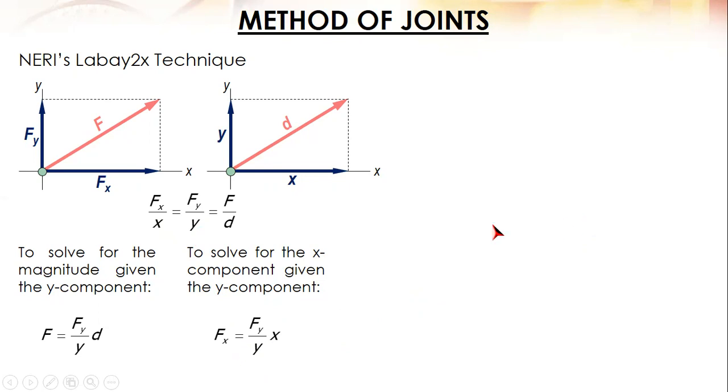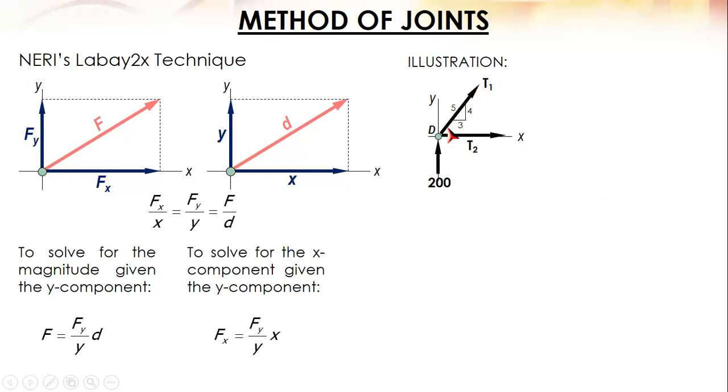Now, let me illustrate. Suppose you have this joint and you have two unknown forces T1 and T2. Instead of using conditions of equilibrium like summation of force along x and summation of force along y, let's analyze this one practically, using my technique. Remember that the objective is to zero the joint, to balance it, in equilibrium. So therefore, the forces are balanced. Balance the horizontal, balance the vertical.